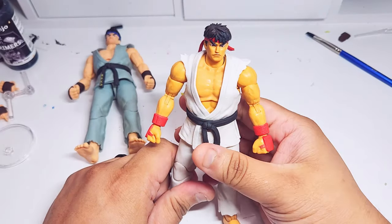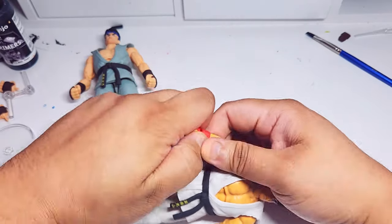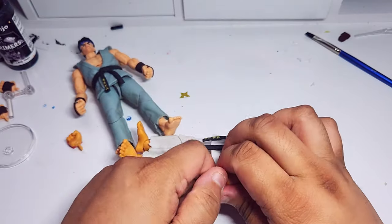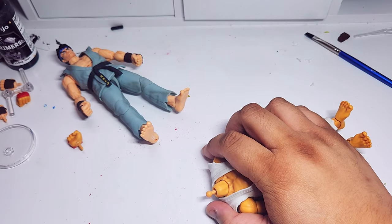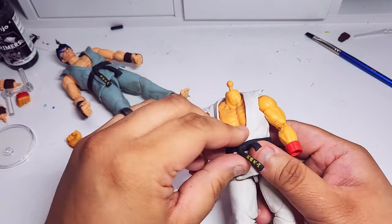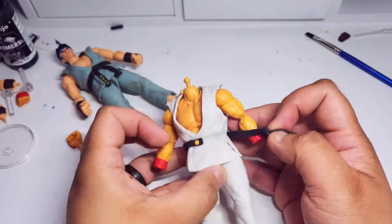First, we're going to remove any loose pieces from both figures, just to give us an easier time when it comes to disassembling the figure. So let's go ahead and remove the hands, head, and gi. The gi surprisingly comes off pretty easily. The knot part pops right off, and from there you can remove the belt along with the rest of the gi.